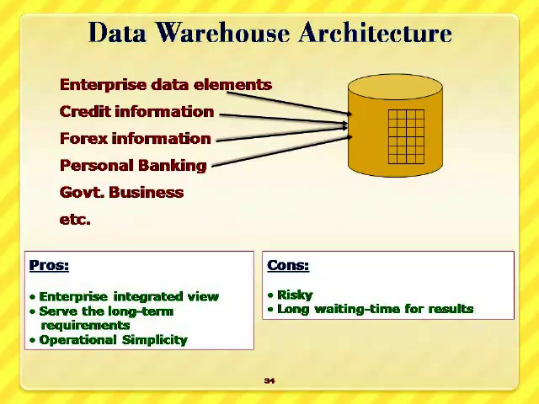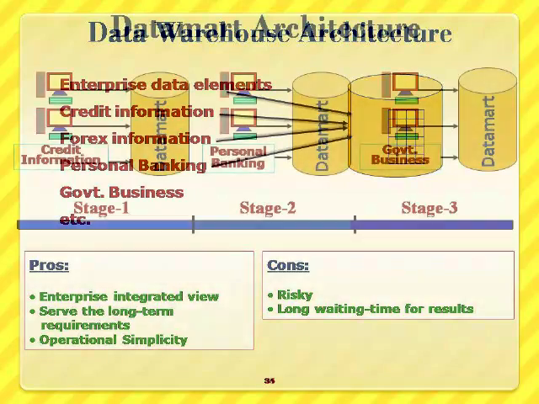What is the disadvantage? Very risky. It is very difficult to get a 360-degree view of the organization: collect all the business requirements of all the stakeholders for all the businesses, and then build a data warehouse. There is a long waiting time for results, just like in a centralized data warehouse model.